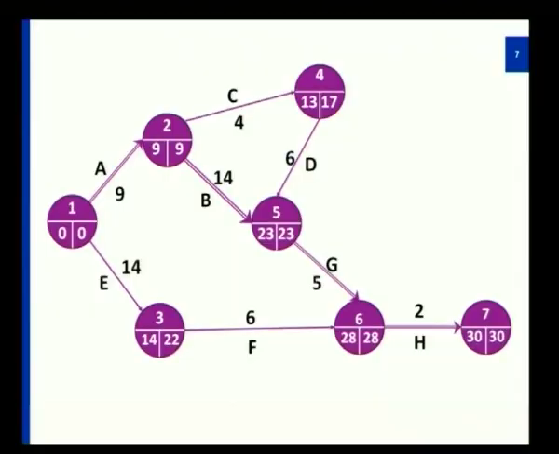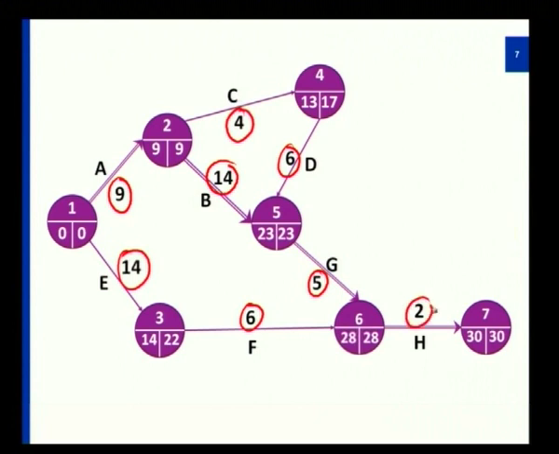Welcome back after the break. In this session we have been looking at the network analysis diagram. I was at the stage of explaining the timing factor, referring to the previous table where I indicated all the activity times. For A I would require 9 weeks, for B 14 weeks, for C 4 weeks, for D 6 weeks, for G 5 weeks, and all these timings I have introduced in the network analysis diagram itself.